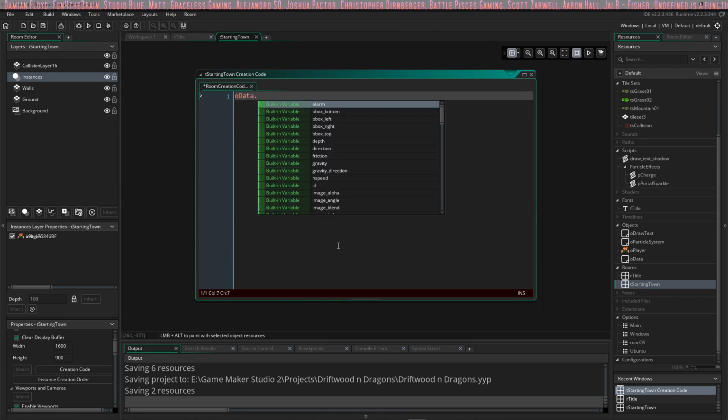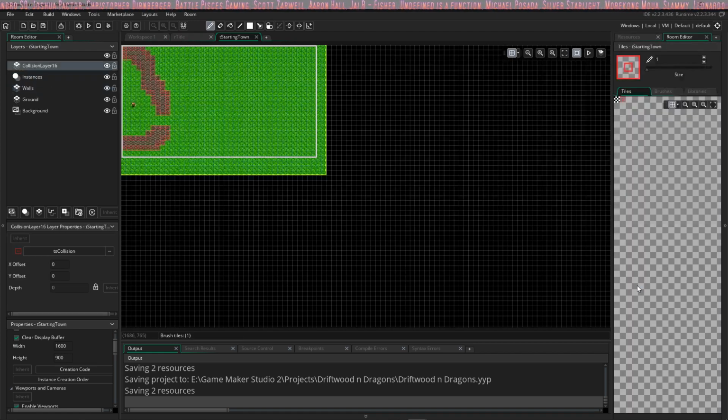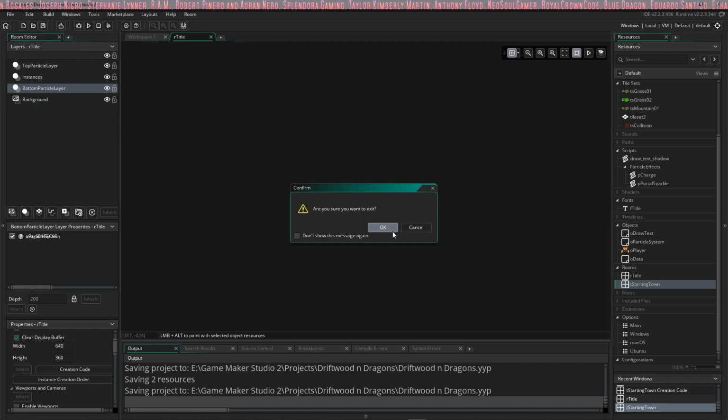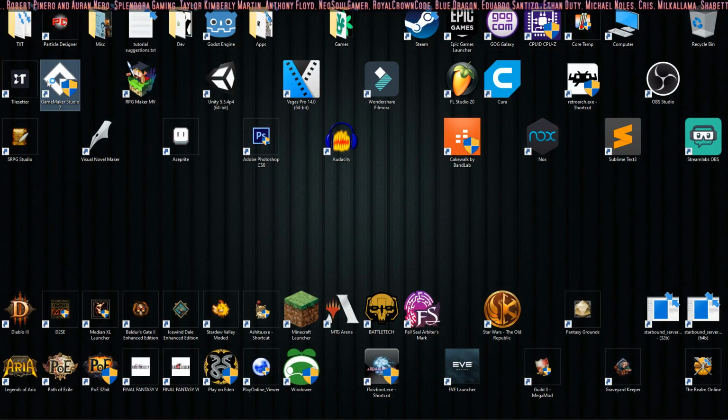oData dot current room equals. Oh, because this still says T starting town. Why does it still say T starting town? I renamed it. R starting town. Why is it changing that? Do you see this? Some weird bugs happening. Let me save the project and close it, actually. Exit. Yep. Reload. It might have something to do with the number of projects I've opened and closed today.